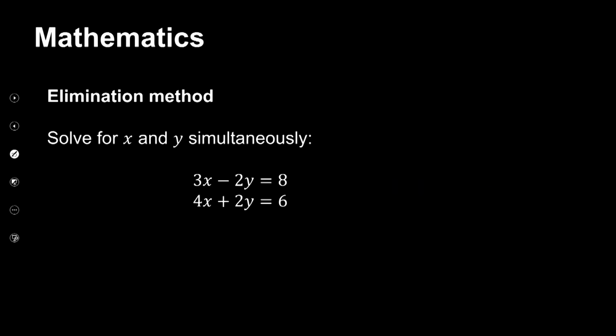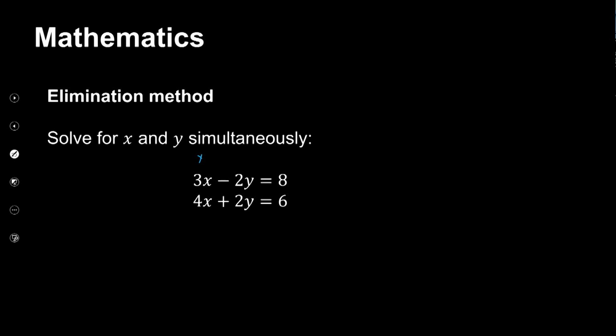But I know all of this is just language, right? Let's look at a typical example of what we need to do. You can already see 3x, 4x. I can't really cancel it, right? If I subtract, I will be left with 1x, either a negative or a positive, it doesn't really matter. If I add, I will get a 7. So I'm not going to consider cancelling x.